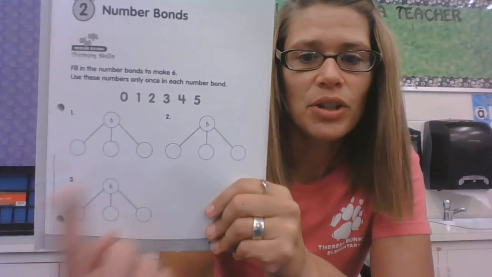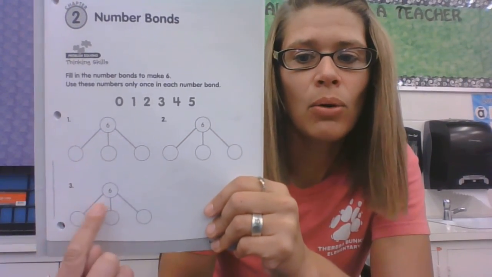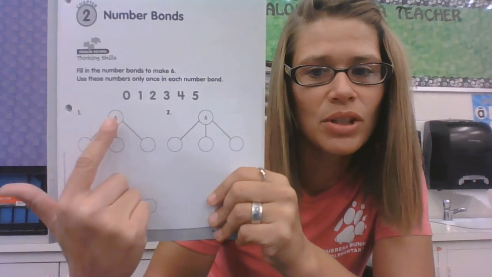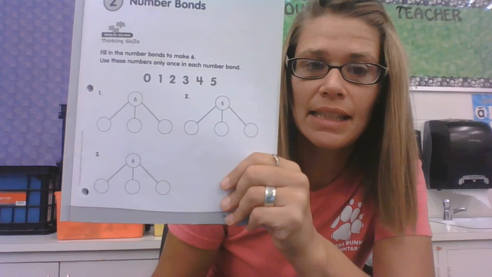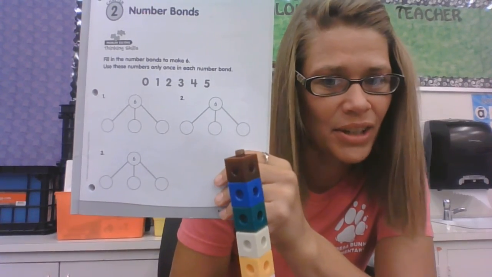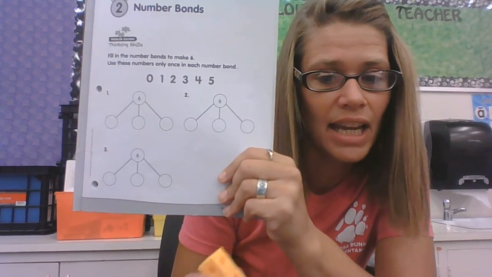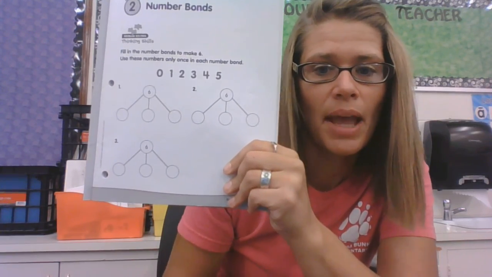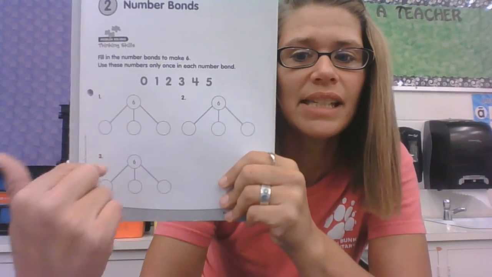Okay, so here is what your worksheet's going to look like. You actually have 2 pages to do, okay? This is your first worksheet. If you look, the whole in each 3 of those number bonds is the same. What's the whole in those 3 number bonds? 6. So how many blocks are you going to have to grab? 6. Okay, you don't need 9 for this one now. So you're going to have to get rid of a few and make yourself a tower of 6.